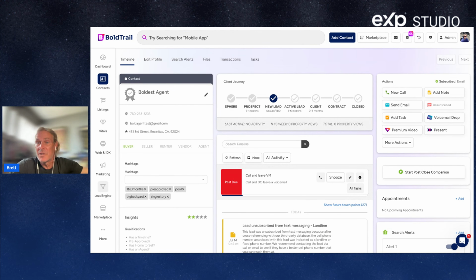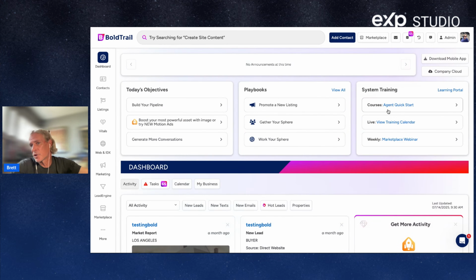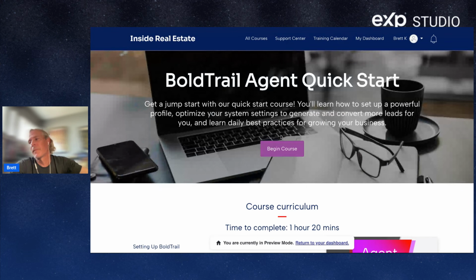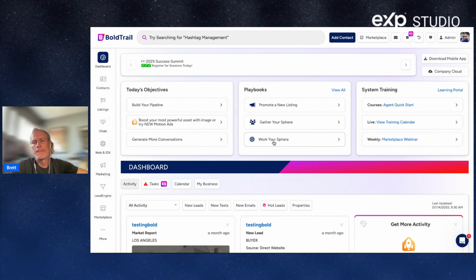Now, you've just attended this, and now hopefully you know a bit more about how it's organized. But again, I would point you towards that Agent Quick Start in the upper right when you first log in. Agent Quick Start. It's really easy. Well, I'm not saying super easy, but it's easy to access. It's straightforward. And they're short little videos, way less than this class. The 1 hour and 20 is for all 4, just so you know. Right? We're going to get our people in.